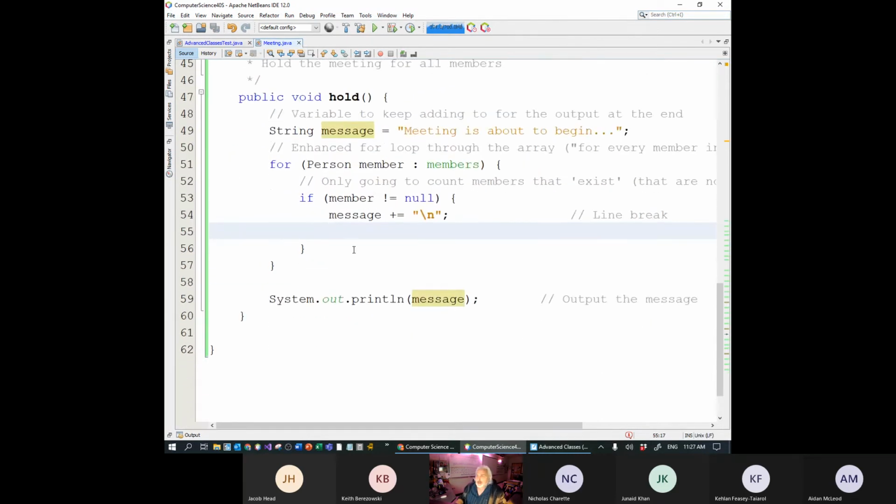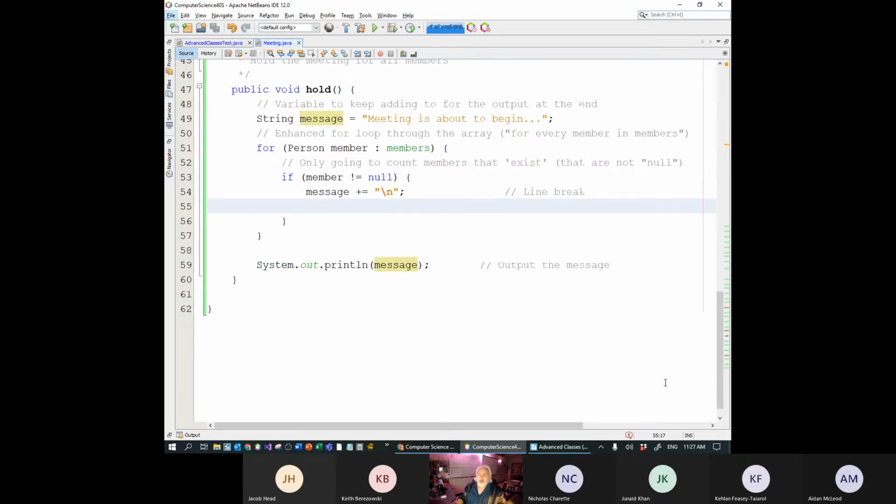I put in the line break because now I'm going to teach you something new, a new piece of code that you can use in your code.